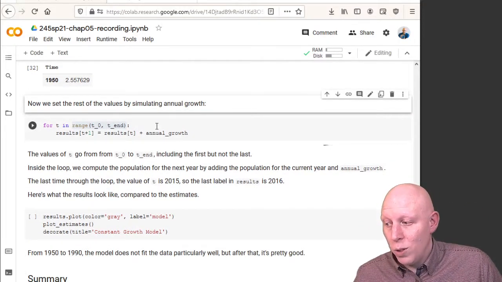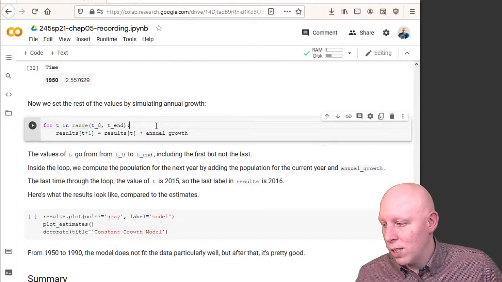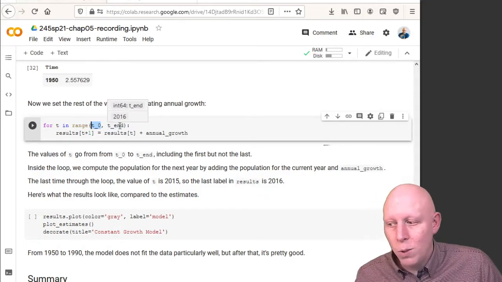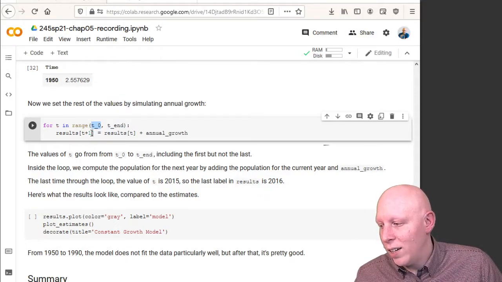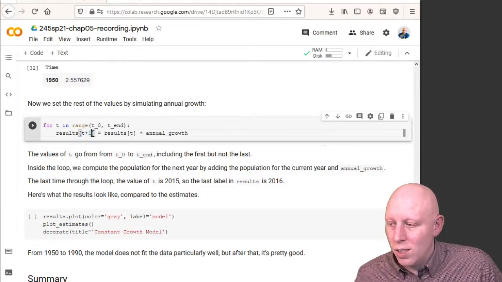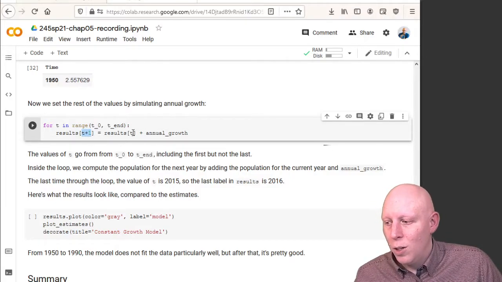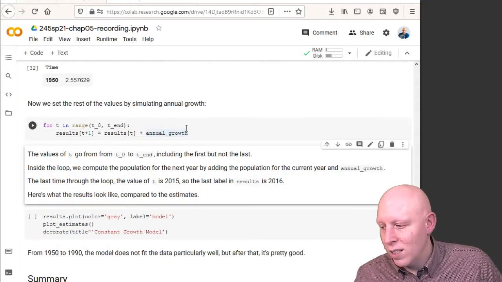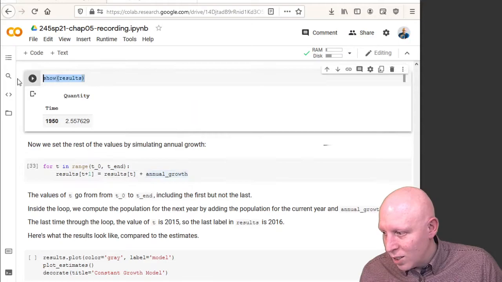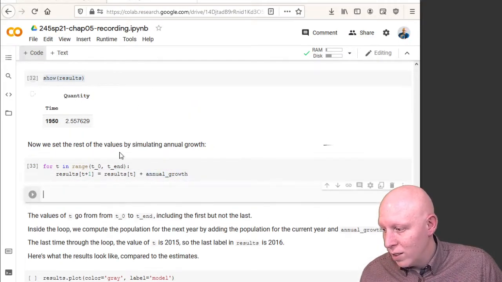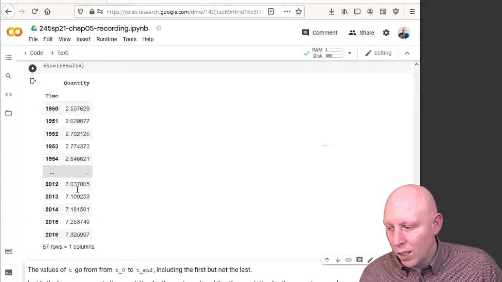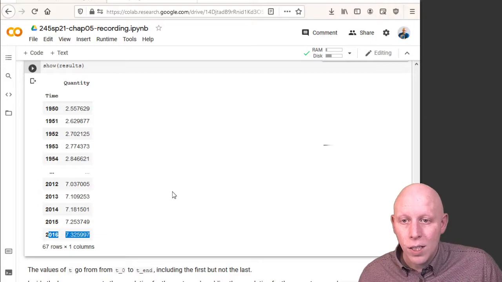And then we create a for loop that will run through all the different steps from time 1950, up to 2016. And it calculates: what is the population at 1951? Well, it's the population at 1950 plus this annual growth rate. We run that, and when we do that, let's actually show the results again. And you can see here, it starts off at 1950, and then it projects all the way to 2016.